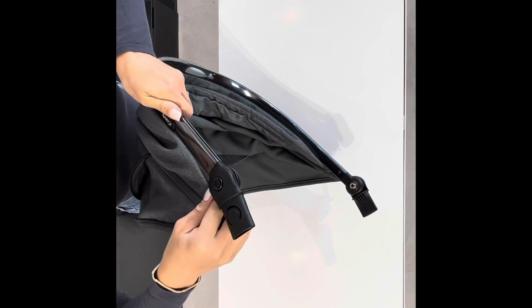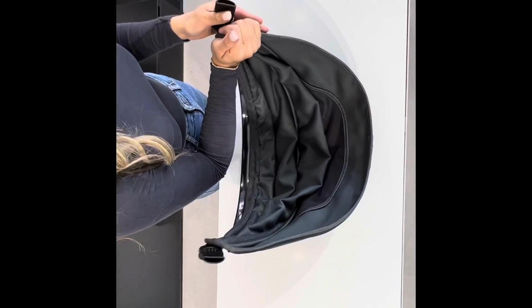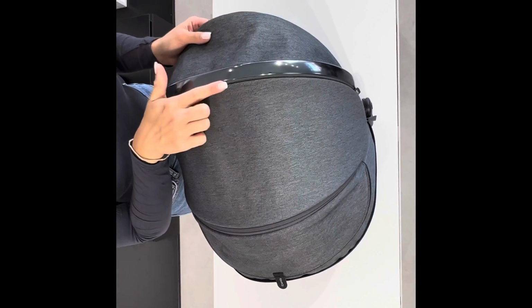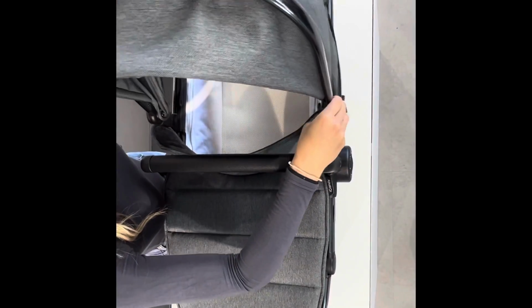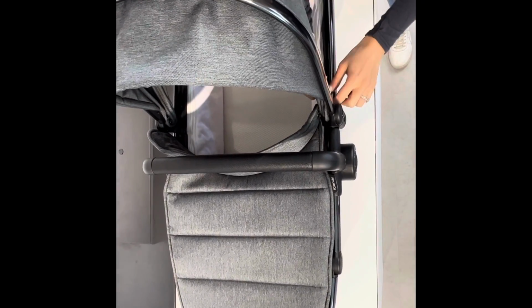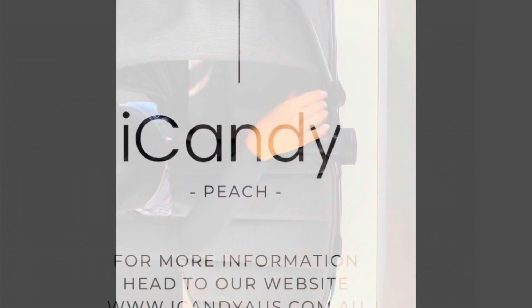You'll notice that the Eye Candy Peach little tab will come through. Attach your press studs, and that will form your canopy, making sure that the frame and the top piece is flat, and then you'll be able to pull that piece of fabric out for morning and afternoon glare. Take your canopy, place it inside the little canopy slots, pop that in, attach your side zipper, attach the press studs to the side of the canopy fabric, and that's your canopy made.